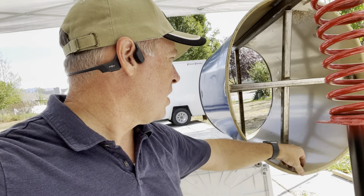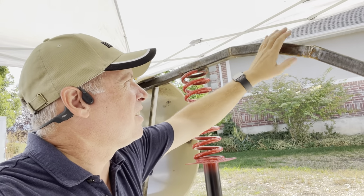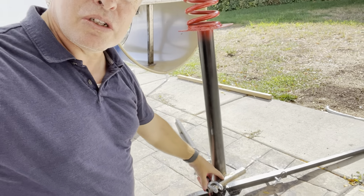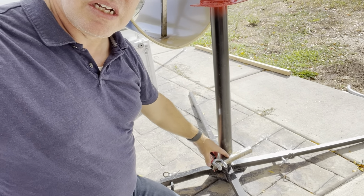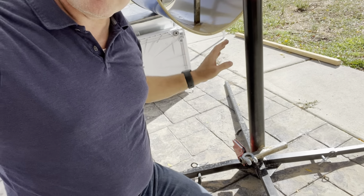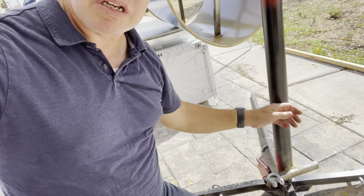Also, I put little cuts here and then bent it and re-welded them. So this is pretty good here, but now I'm working on the springs. I got this piece of 1-inch square tube that I welded here so that when this piece moves, the top piece moves, the bottom piece doesn't move. This piece moves with this top piece.